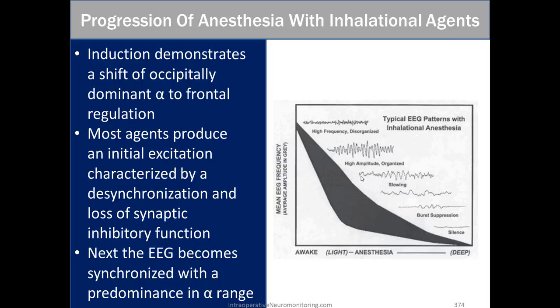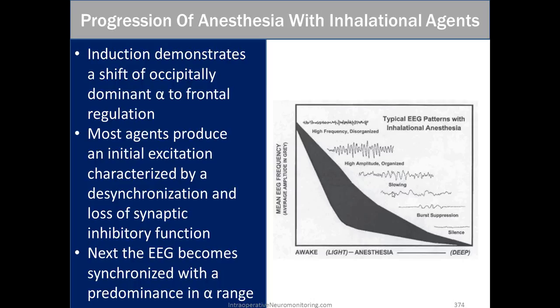If we go a little bit deeper on the anesthesia, then we start to see some slowing. We will call that something like delta or theta wave intrusion. Those are slower waveforms that will mimic areas of brain that might be less perfused than they functionally or structurally need to in order to survive. So that's why we want anesthesia to be at that constant steady state level, so we can determine if it's anesthetic or if it's ischemic in nature.